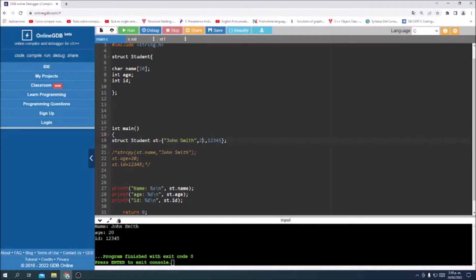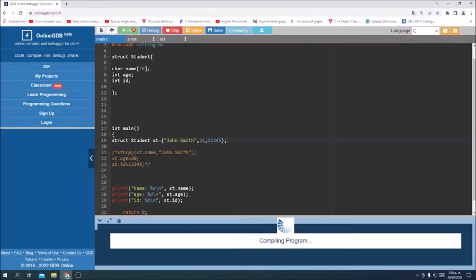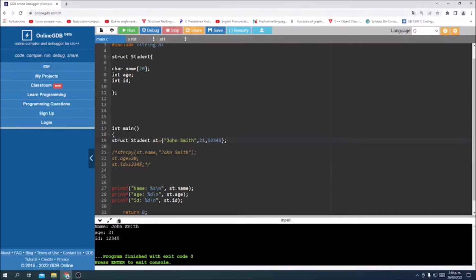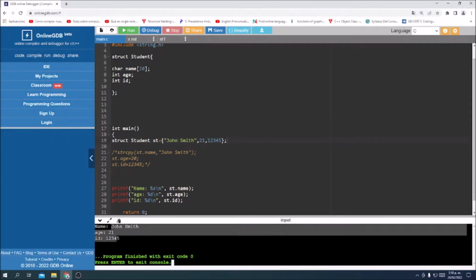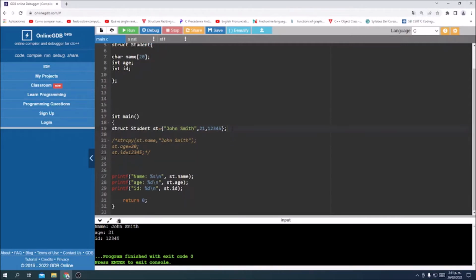So as you can see, I am initializing everything by these curly brackets, and specifying in the same order all of the values that I want to place in this struct student st. Okay, so let's run it. As you can see, we have the same result. So this is another way to do it.